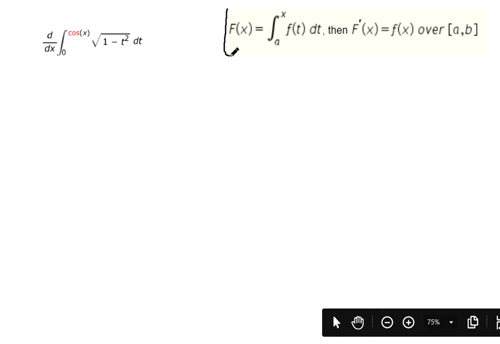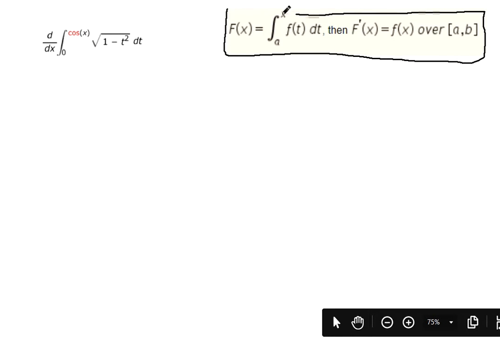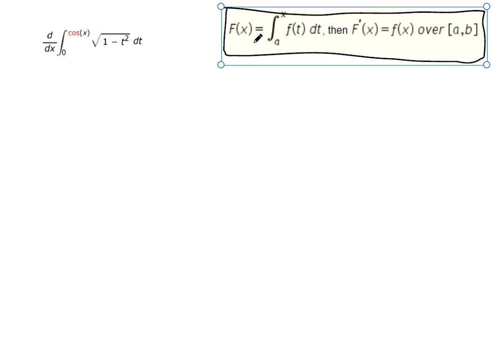I've got one part of the fundamental theorem of calculus in the top right part of our board. It's saying that if you have a capital function F of x and it's integrating a lowercase f function with respect to some other variable, then its derivative is going to be this inside function in terms of x. Basically, if you take a derivative of an integral, then with some conditions, the result is going to be this function here with the upper limit of your integration plugged in, right?